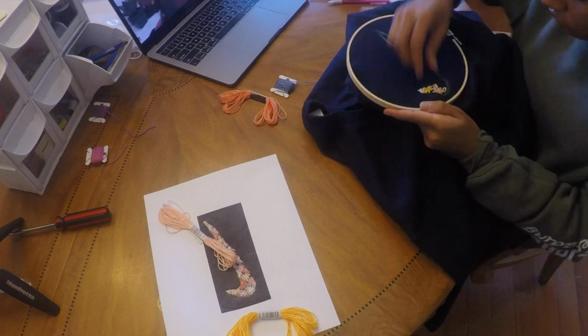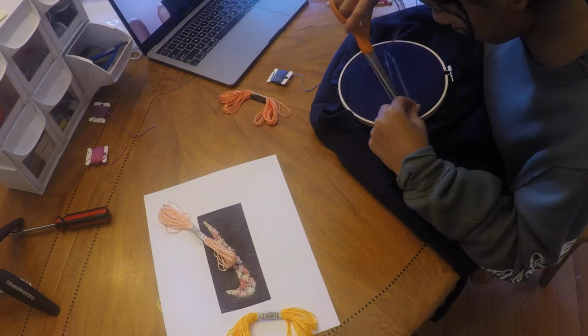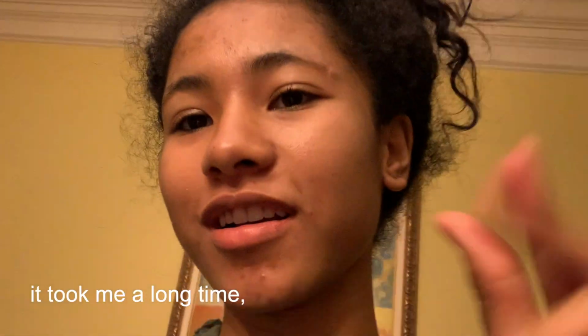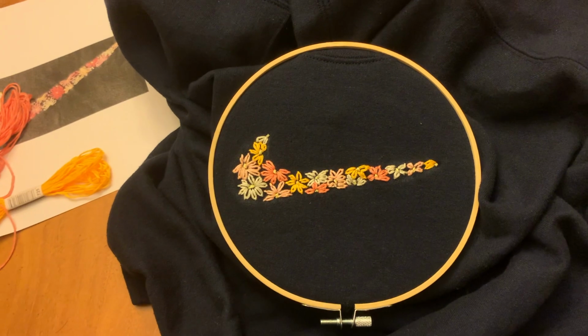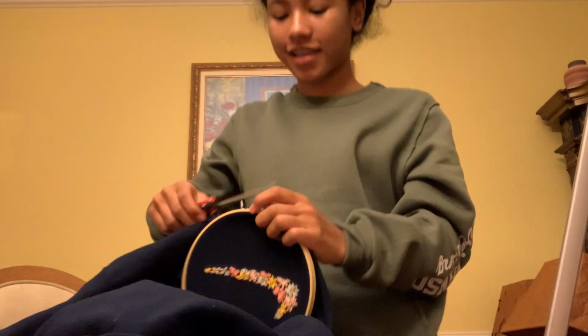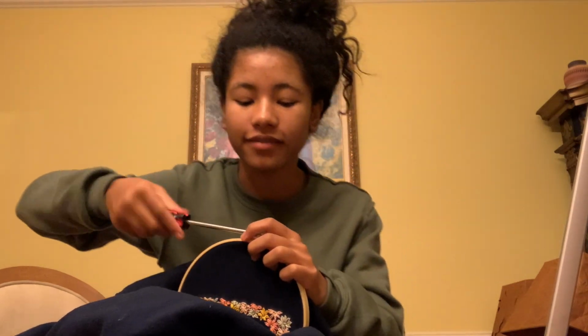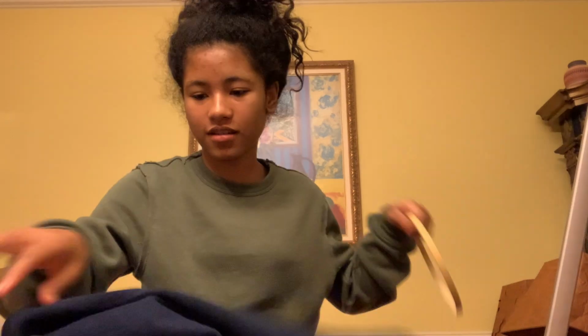So that was the stitch that I used, and I alternated it with 4 different colors. I finally finished. It took me a long time, an embarrassing amount of time. Here it is. It is based off of this photo. I'm going to finally unscrew it. Hopefully it's even. If it's not even, I'll be a little embarrassed, but nothing we can do about it now.